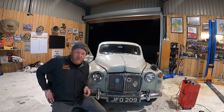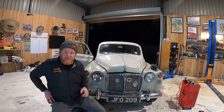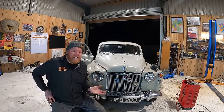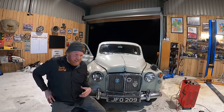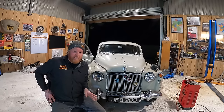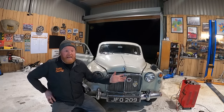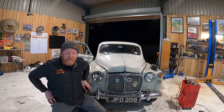And I've got like a weird issue with the starter solenoid. So if I stick tons of volts up it, it works. Anything less than that with this battery and it'll start a few times and then it's just dead. I'm hoping it's just a battery issue, because this was just a battery I found in the bin. So hopefully it is just a fresh battery and it'll be okay.